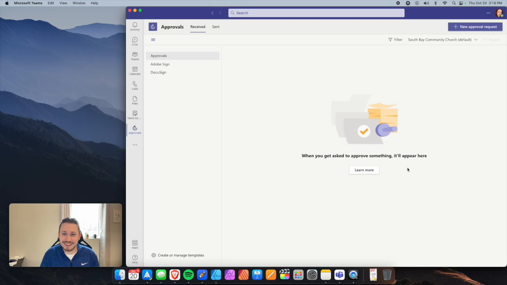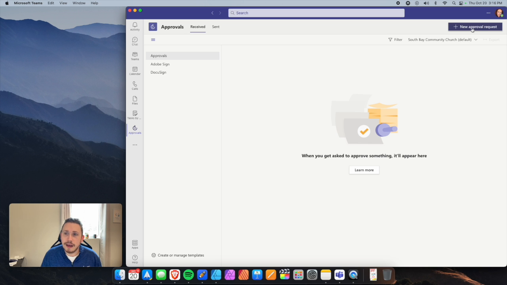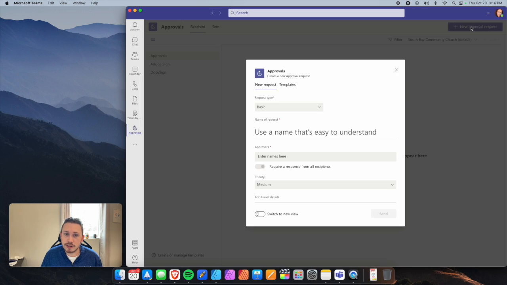Pam isn't in charge of anything at this time, so there's nothing to see. When you get asked to approve something, it'll appear here. Right up here in the top right corner we see new approval request. So we're going to fill out a graphic request today, but this is where you're going to want to go.